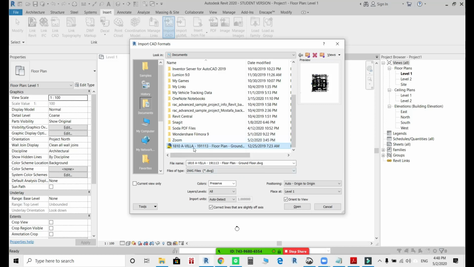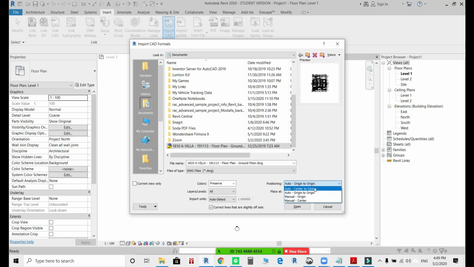So once you select your file, you can select colors if you want to preserve colors, or you want it to be black and white for a less distracting view. If you want to keep the colors to understand layers, that is fine as well.